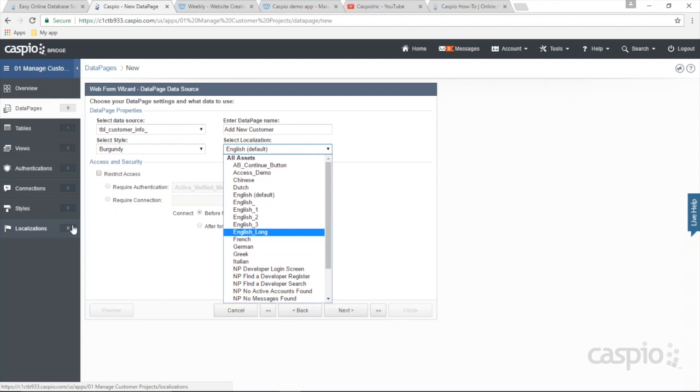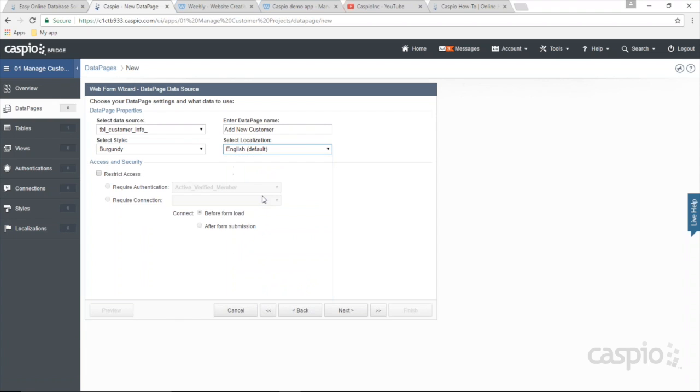All right, it also deals with date regional settings. Like for example, here in the US, we have month, day, and year. Across Europe, they have day, month, year. So it'll just flip the day and month on the date field. So we'll stick with English. That's the default language. Access and security, we'll talk about this in tomorrow's training class. Okay, this deals with password protection. So let's hit next for now.